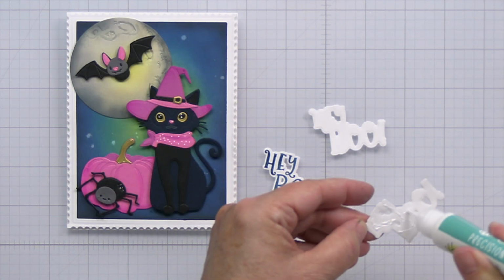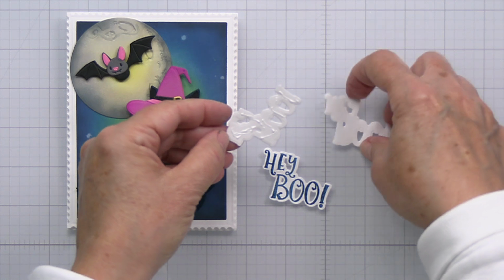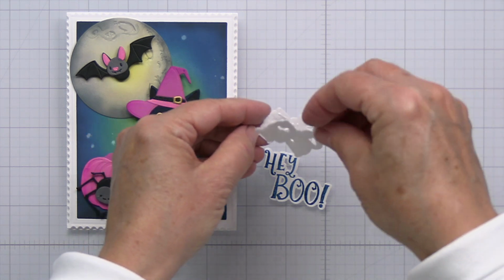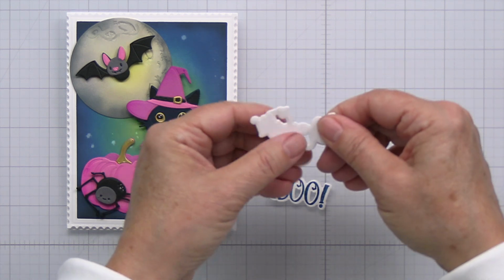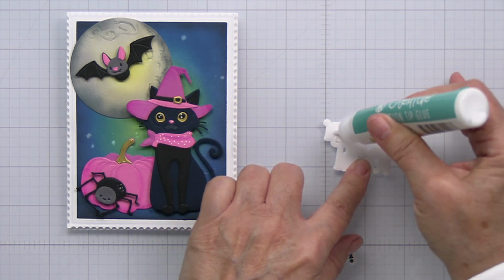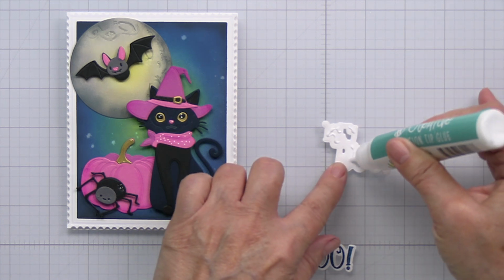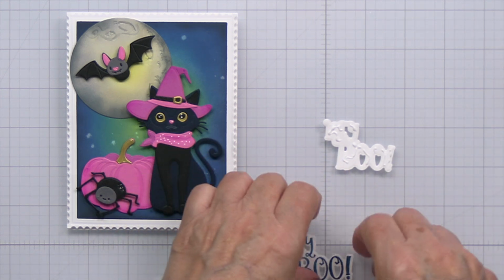I've used the coordinating die to die cut out that Hey Boo sentiment, and actually I die cut that out a couple of more times, and I'm going to stack those together just so that I've got a really nice sturdy, thick, almost like chipboard sentiment. I don't have to use any foam on it at all to create the dimension. And so I get these layers all glued together, and then I'll get that placed into that upper right hand corner to finish off my project.